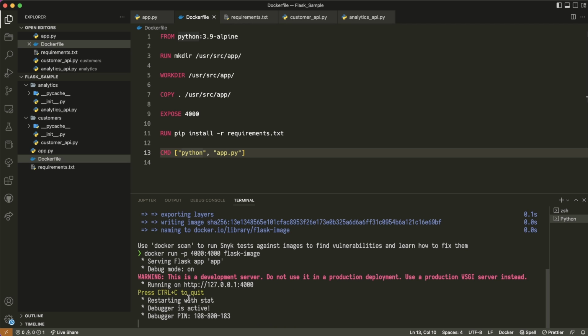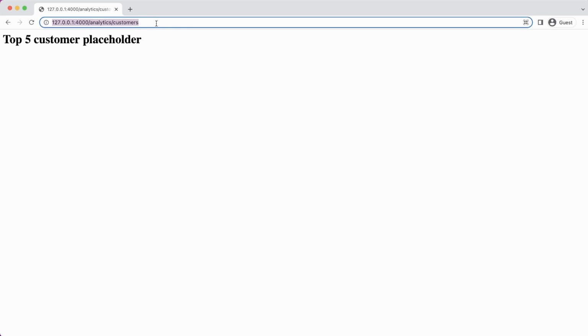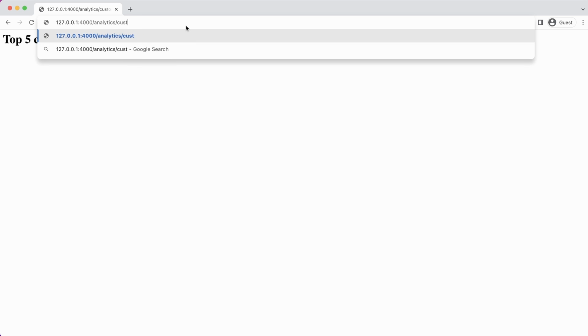If you see error messages, then you'll have to go and fix them. But you'll notice this looks very similar to when we just ran the application in VS Code by clicking the play button.